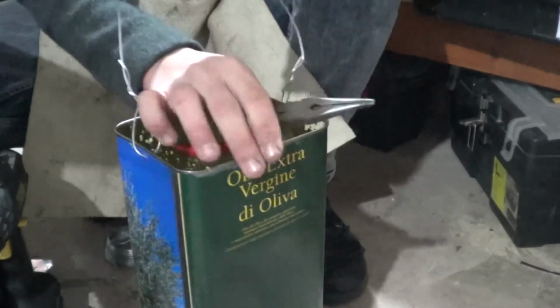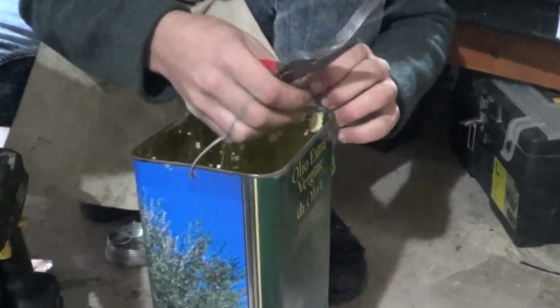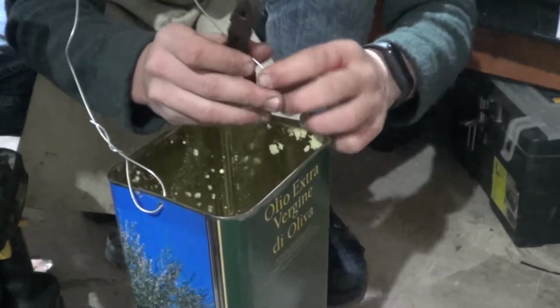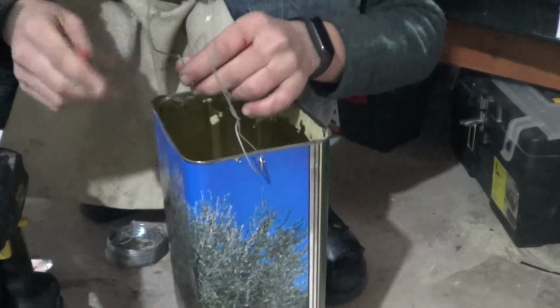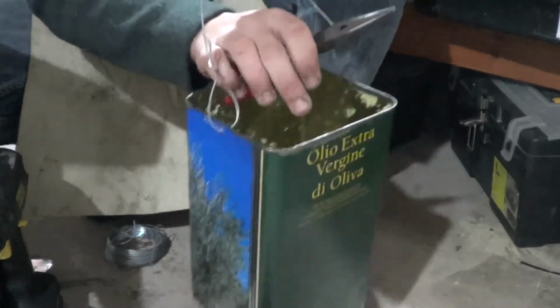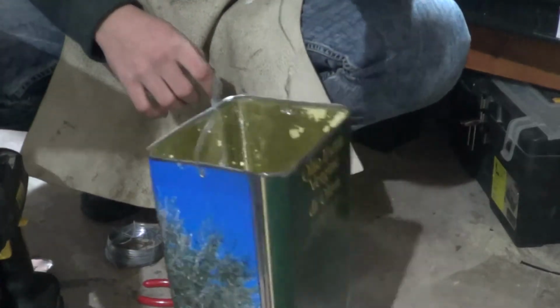Now this one that I'm using is going to have my quenching oil in, because the water one is good, but the old quenching oil one is kind of wrecked, so it's a bit shorter because I had to bend these corners off. We didn't have a proper can opener at the time, so I did it with some sort of hacksaw. It's quite funny how I did it, but it's quite nasty. So this is my new quench one, and the other one's just going to go in the trash. So there's our can, and these are just really good. One for water, one for the quenching oil, and that's good to go then.